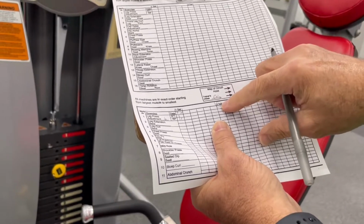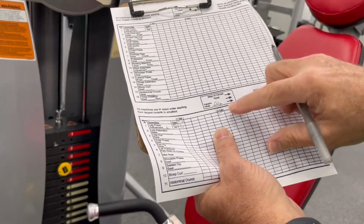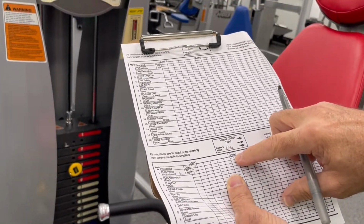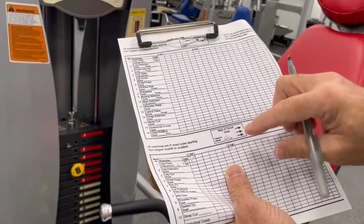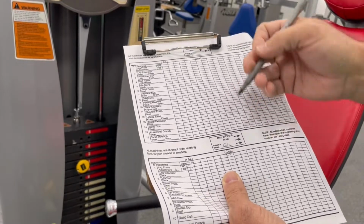And then when you get over here to the 7th workout, I'm going to circle this for you. Typically that's your 3rd week. So if you came Monday, Wednesday, Friday, Monday, Wednesday, Friday, that following Monday is where you're going to start doing 2 sets. So I do a set here, rest 30 seconds and do another set. Now you can't record both sets, just record your strongest set, which is typically your first set, okay? Then you're going to move to the next machine.